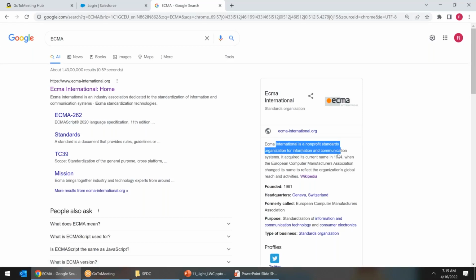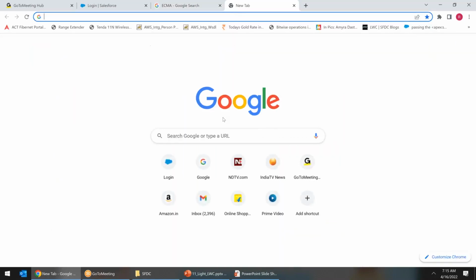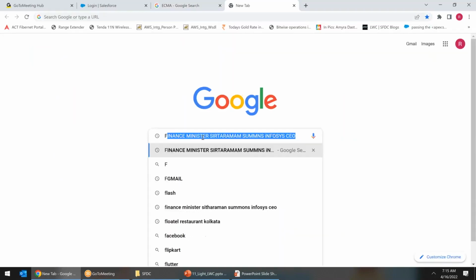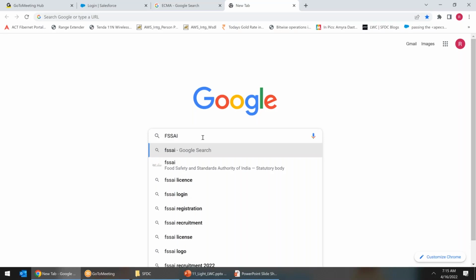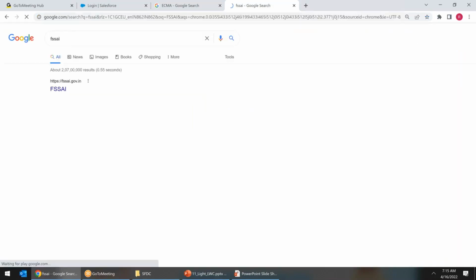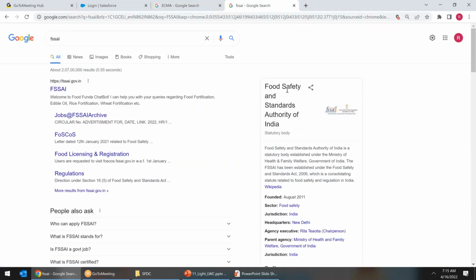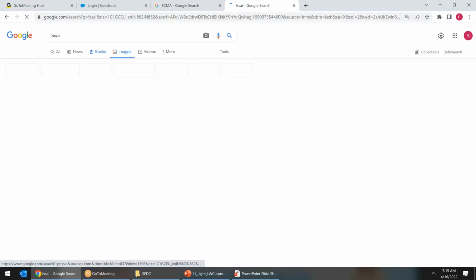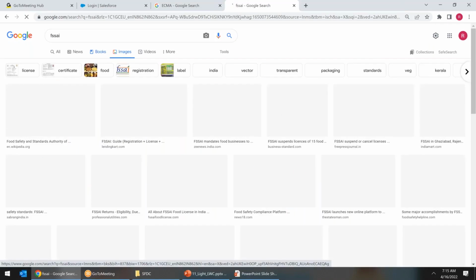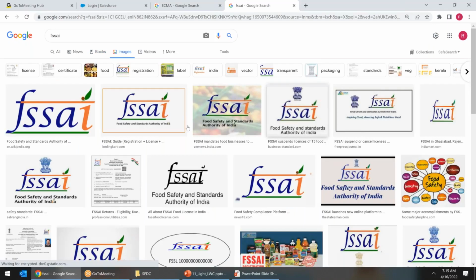The way whenever you buy food, you get the FSSAI logo, the Food Safety and Standards Authority of India. You go to any food and you'll be able to see this logo. You take a Maggi, turn it, and you'll see this logo.